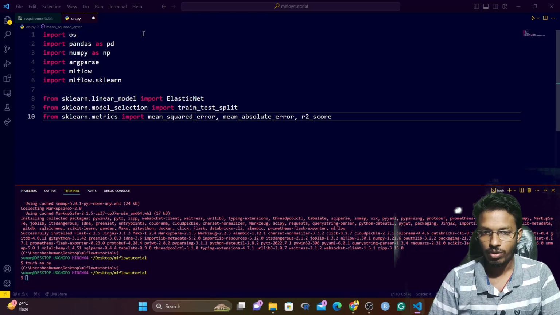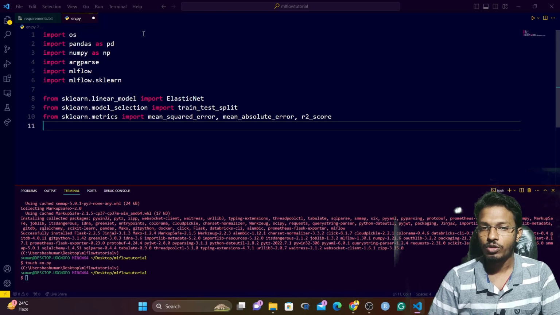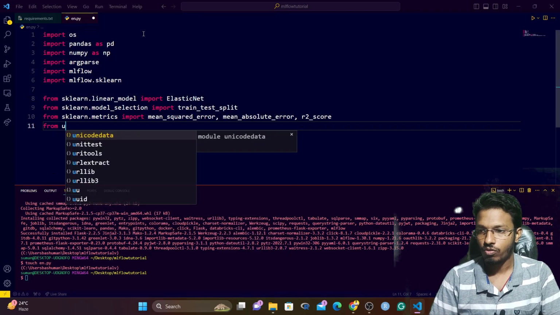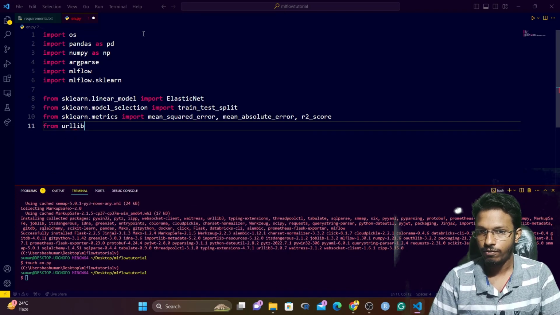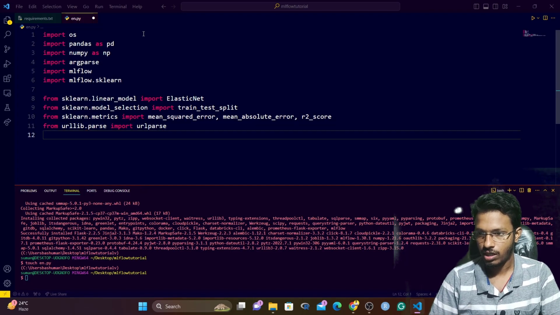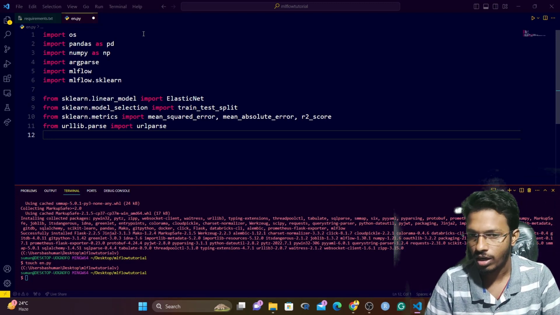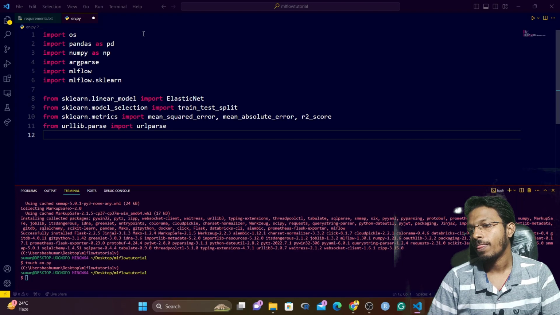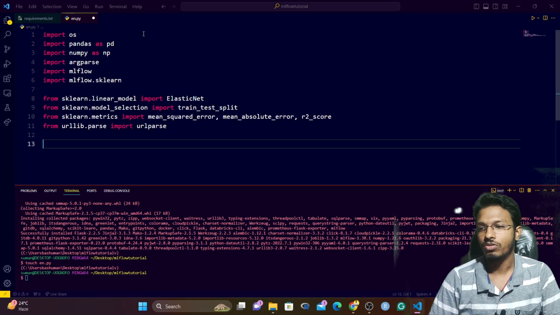We will be using a URL for getting the data, so we will use from urllib.parse import urlparse. I think it's correct. Nothing else we need, we are done with that. If it is required, we will add it later.